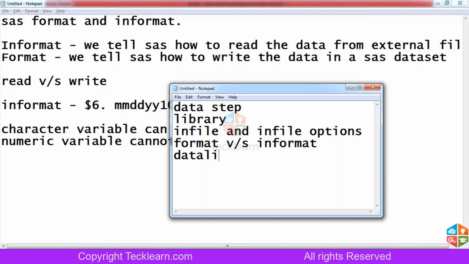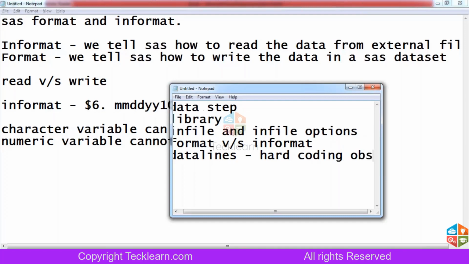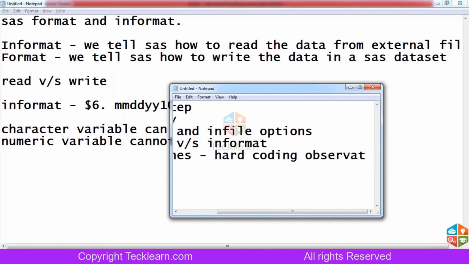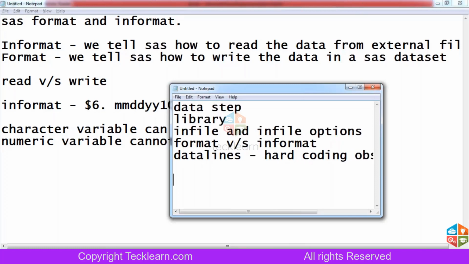And yeah, we also covered datalines, where we are hard coding the observations. Any doubts still here, guys? Okay, Deborah? Brilliant.